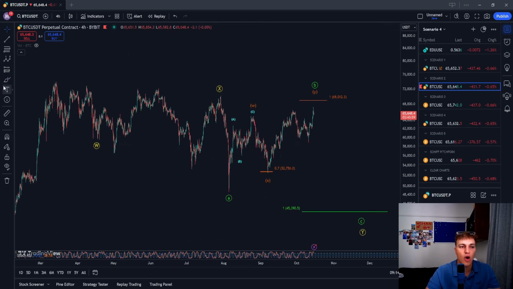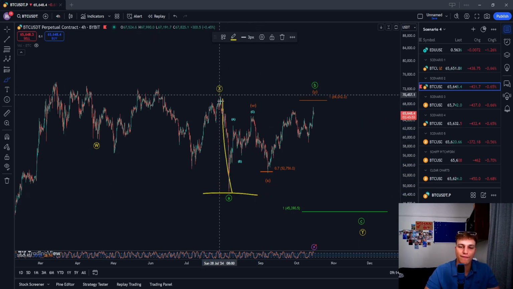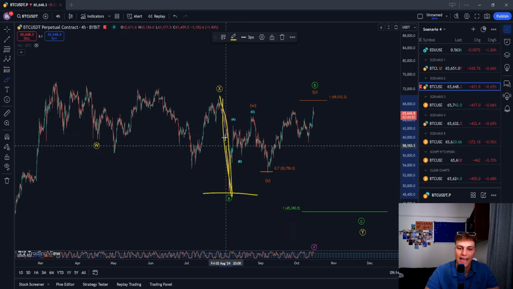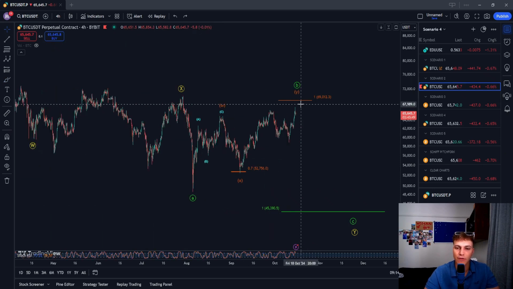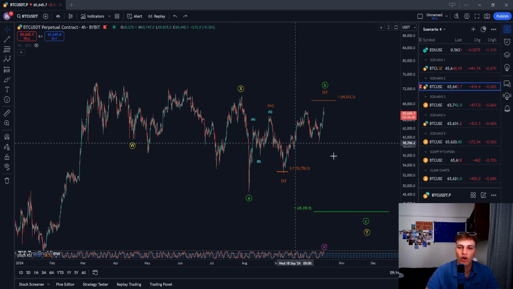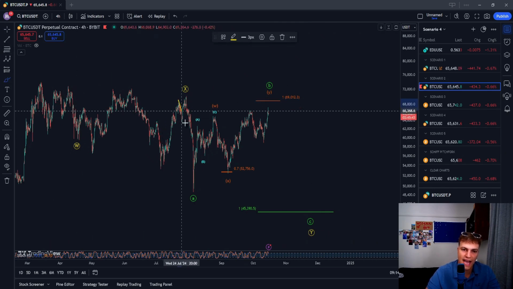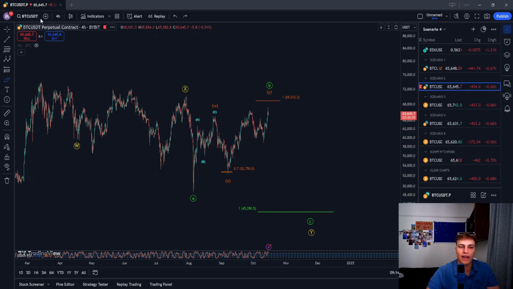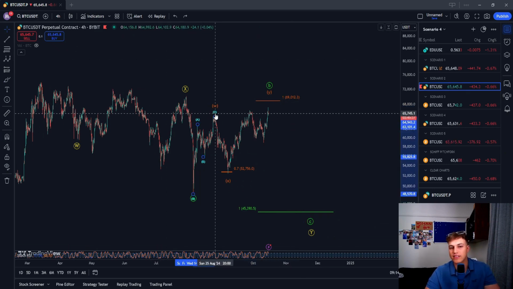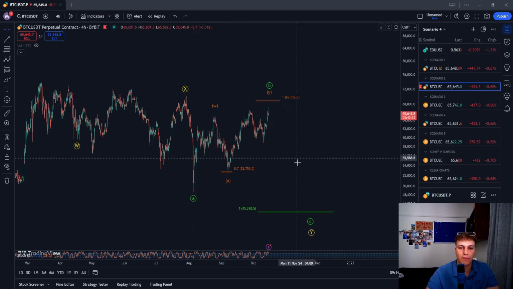Scenario 1 to be completed over here, the low in, this would be very, very quick to be a completed move down. So if we look here for possibilities of this being an extended range, we have a possible A wave down, B wave up, and then a C wave to the downside. So in this B wave, we should have either an ABC or a WXY.